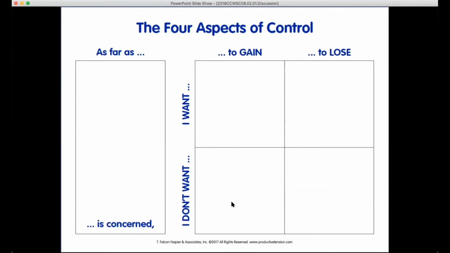What do you not want to gain, and what do you not want to lose? So as we look at any kind of change situation going on in our lives or anything we're considering doing, it's very important for us to just stop for a moment and fill out these 4 quadrants so that we get a complete picture of what it is we're actually trying to accomplish.